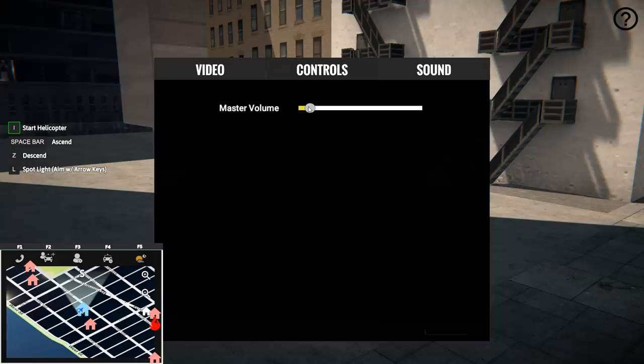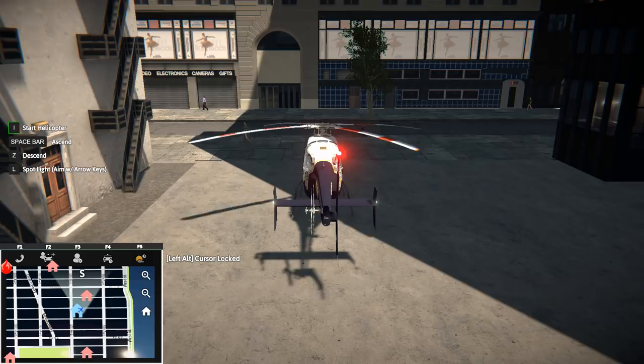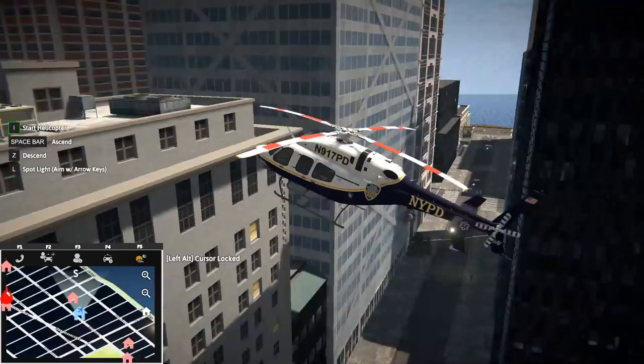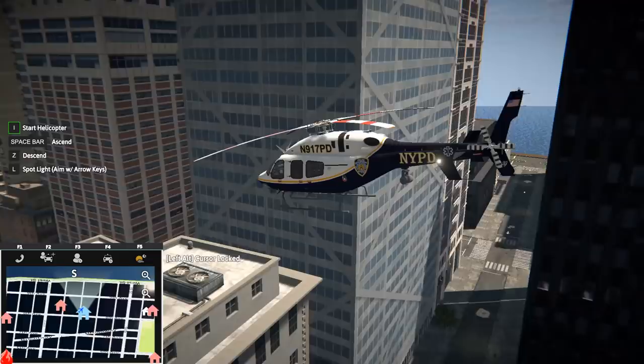Alright, so we're going to lift off by pressing the space bar here. Oh shit, oh shit, I'm scared. I'm just trying to clear these buildings, so I'm going straight up kind of fast.